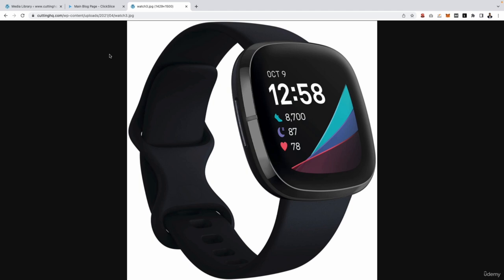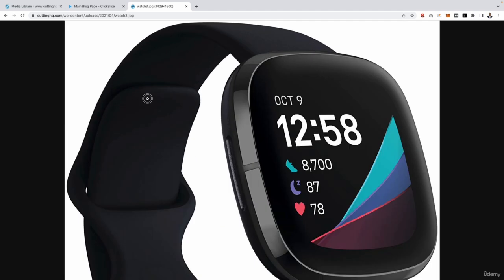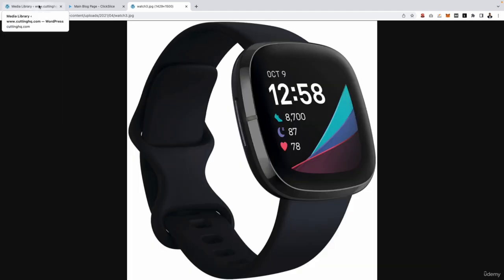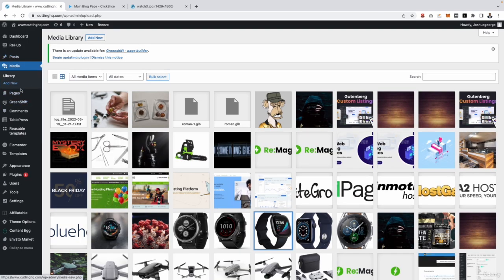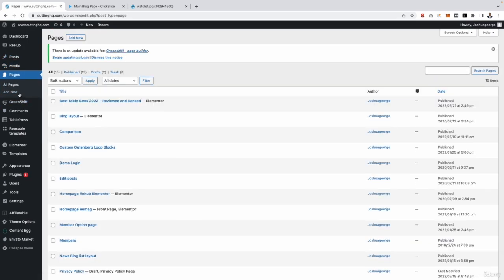When I run through some of the plugins you should be using for SEO for your website, I'm going to show you how you can make sure that these individual URLs do not get indexed, as you obviously do not want people to find these URLs on Google, as there's no value to the user. It's literally just one of your images. So it's very important you're aware of that, as some people will literally index these images and they'll have thousands and thousands of these. What that results in is you literally using all of Google's crawl budget for them to index your images instead of your actual affiliate content. So that is your media library. Below your media library, we have pages, which is opposite to post.